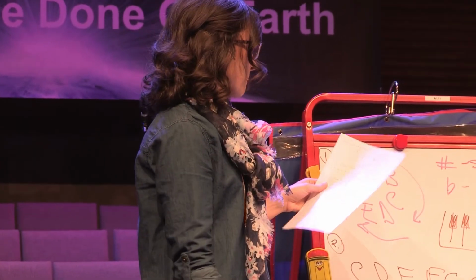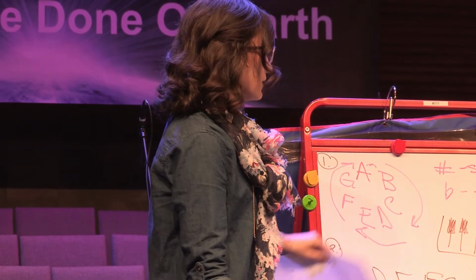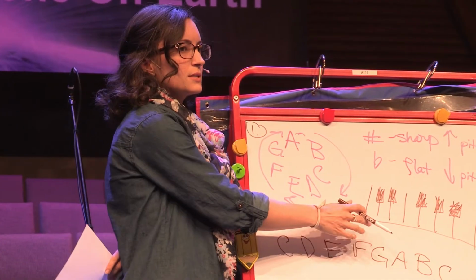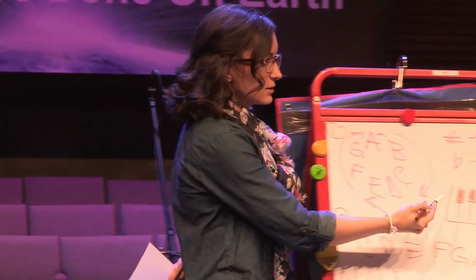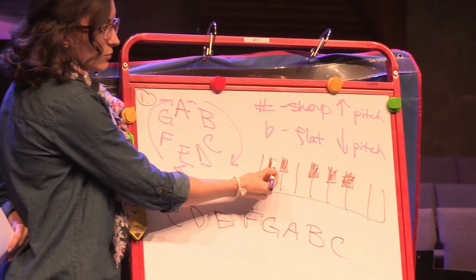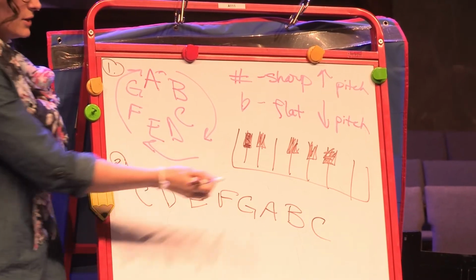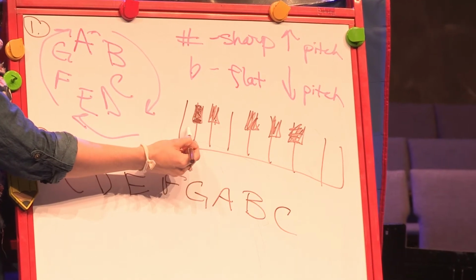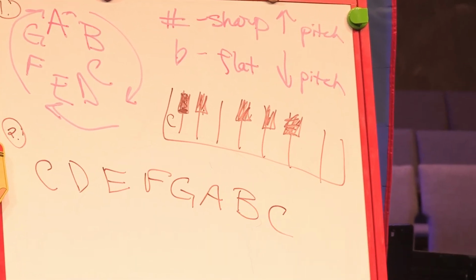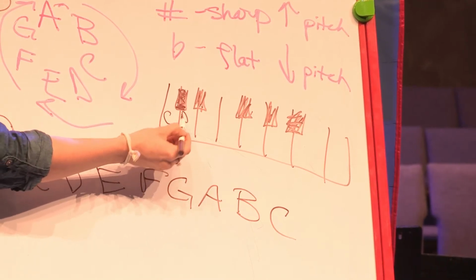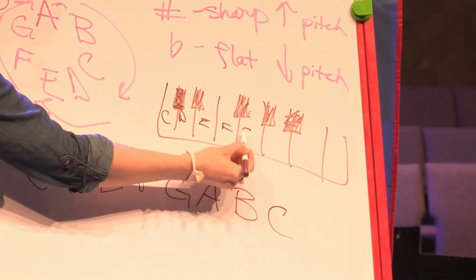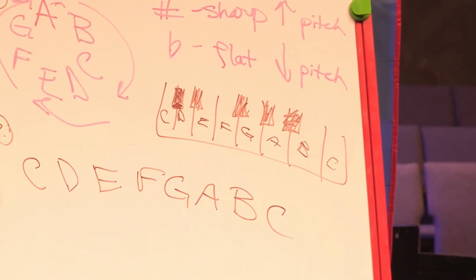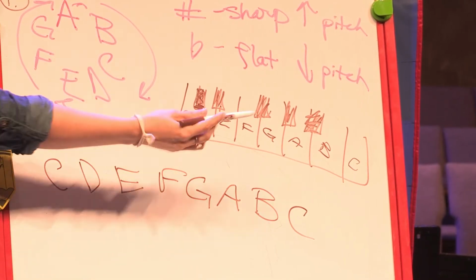Now, on the piano, I just want to show you how sharps and flats work real quick, because I think seeing the visual of the piano helps you understand where they are too. If you ever wanted to know how to find the notes on the piano, you take the groups of two black notes. To the left of the two black notes is always C, and then you just fill in every other note after that. So if this is the note C, this would be D, E, F, G, A, B. Oh my gosh, did I really make the right amount of notes? That was incredible.